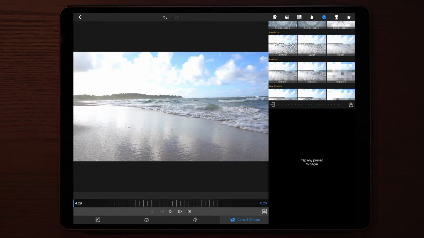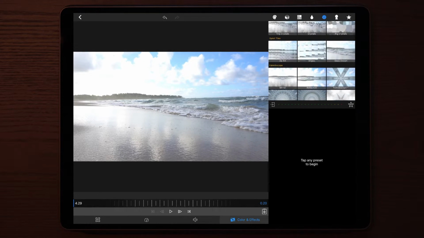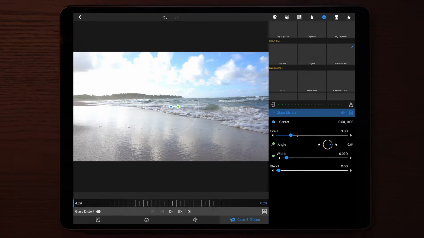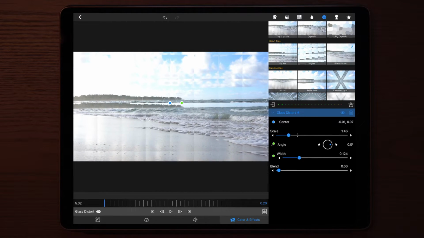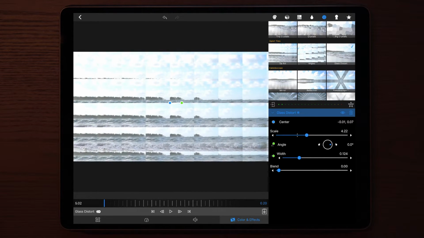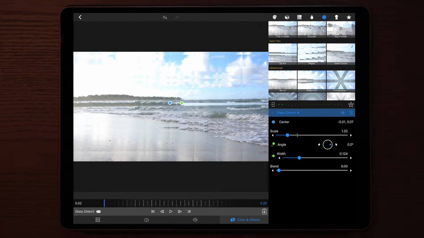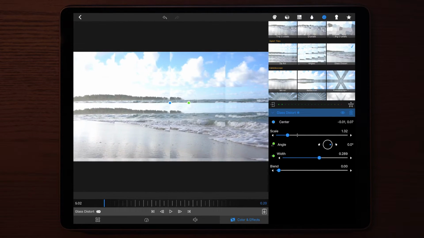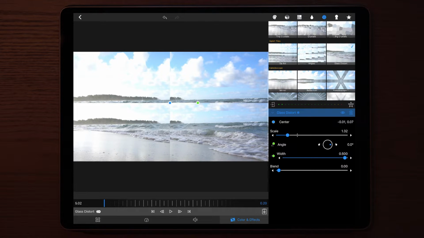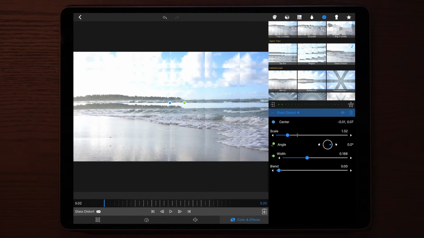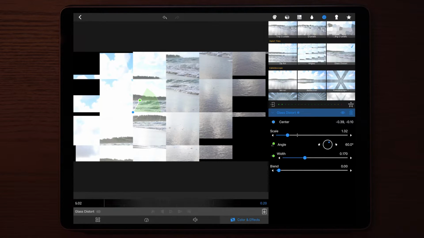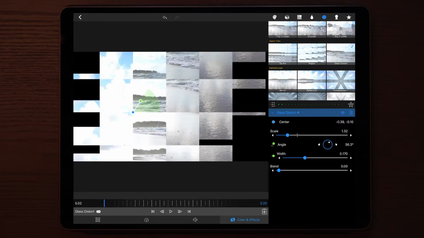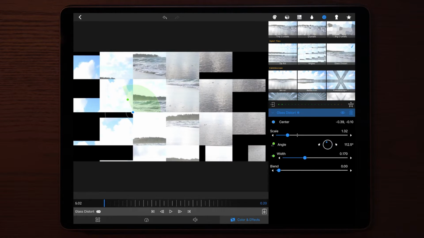Once we apply the glass distort, the next thing we do is basically play around with the effect. And this effect is what we're going to use to make the glitch effect and the glitch transition. So let's start by zooming in and scaling the glass distort effect a little bit. I'm going to start by changing the width and the scale, and also changing the angle a little bit. And you can see now that we got some cool effects on the clip.